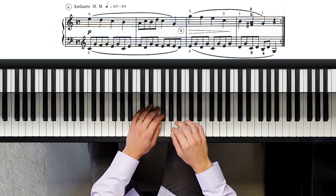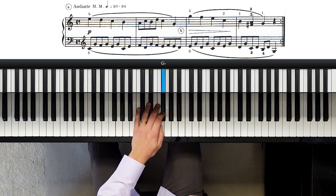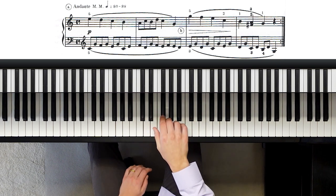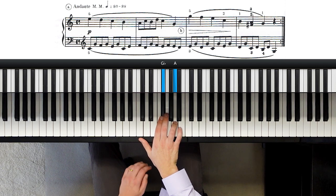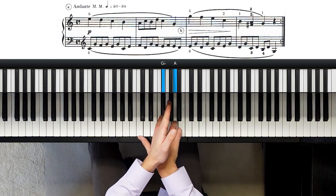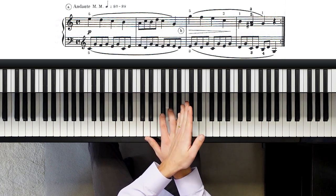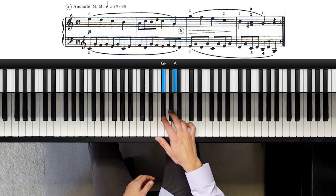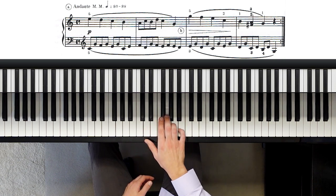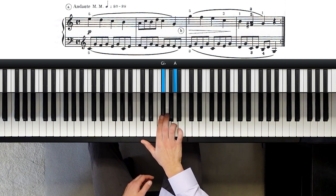The other important thing when you do start putting them together at the same time, one thing you can use is your left hand to play it, because it's easier, and just so you can get the sound in your ear of what you're aiming for. The other thing is you have your center of balance here, which can be really centered between the two notes. But you want to shift everything a little bit over to the right. Right, you can see how I'm leaning that way rather than just playing them together like this.